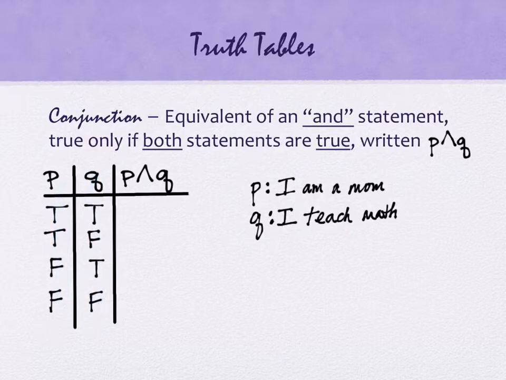Well, I want to give you some examples. So let's say I walk in. You guys know a little bit about me because I'm a teacher, and I've talked to you a little bit about my family. And I walk in and I say, I teach math, and I'm a mom. And you would say, yes, that's true, right? Both of those statements individually are true. So putting an and between them is also true. Agreed? Okay.